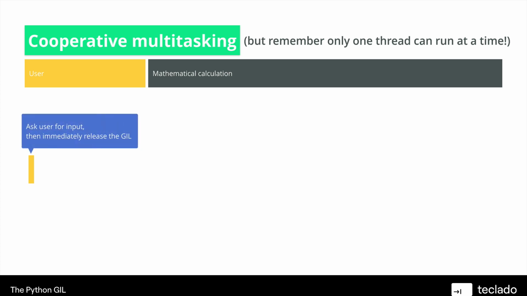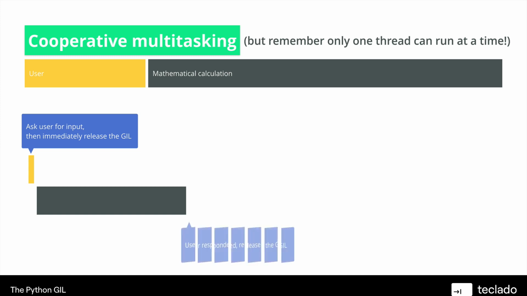And then you'd immediately release the GIL and run your mathematical calculation. Remember, when the user thread releases the GIL, another thread that is waiting can then acquire it and use it. And that thread is going to continue running until it releases the GIL.